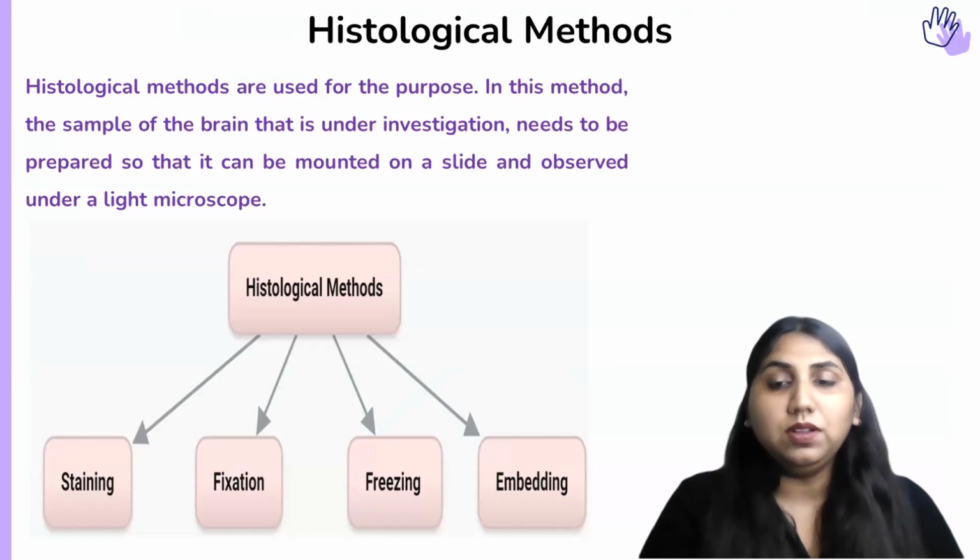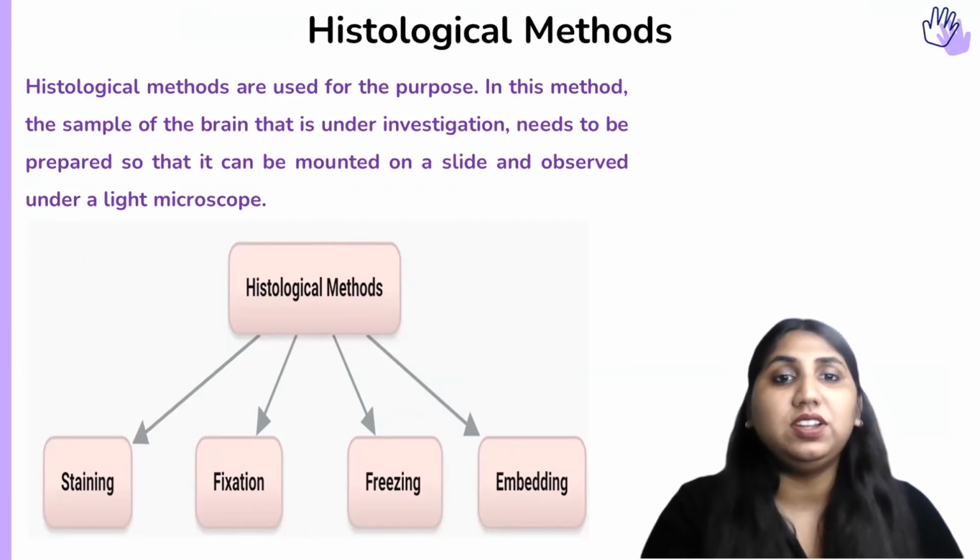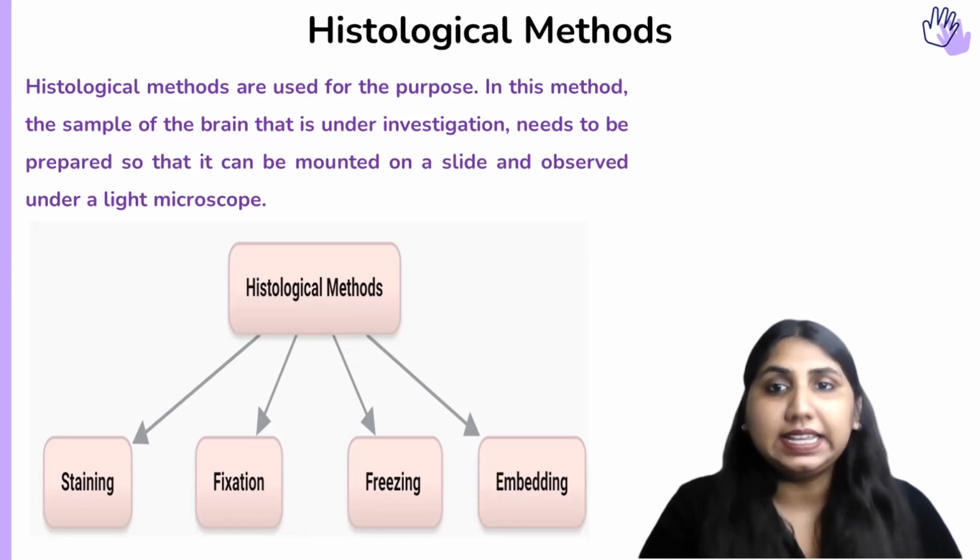All right, now let's come to histological methods in research for biopsychology. Now, you know that primary research in biopsychology depends on studying the brain and how the brain and nervous system influence different actions that take place in our body. So this is why a lot of techniques within the field of biopsychology could be invasive in nature. There are several techniques and methods to study the anatomy and functioning of human behavior.